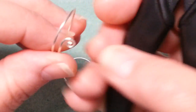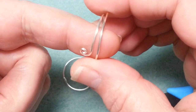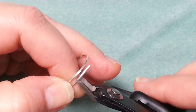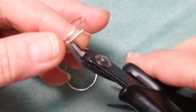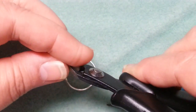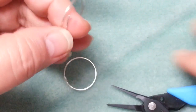So I could have started off with a little bit smaller wire, but if you don't know what ring you're making, so this one, as you can see, I have a little bit more. I'm going to take that off. I'll come in a little bit more. So I'm just cutting it with a flush side towards the work, so I don't have to worry about it.